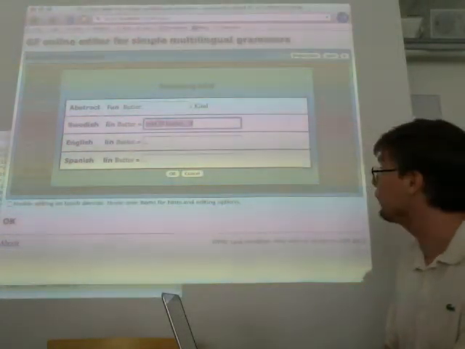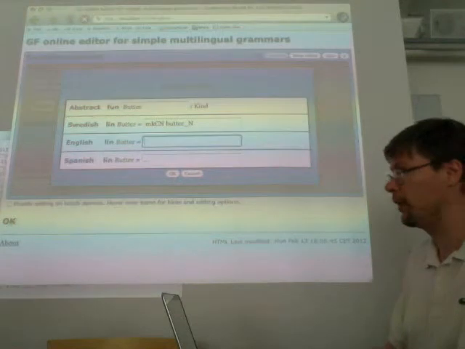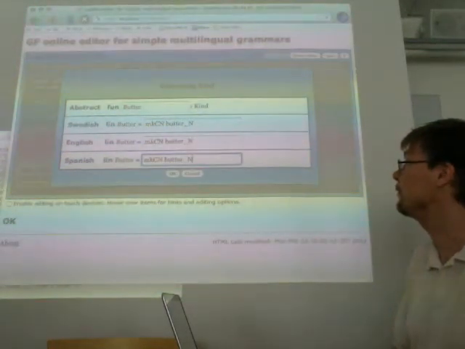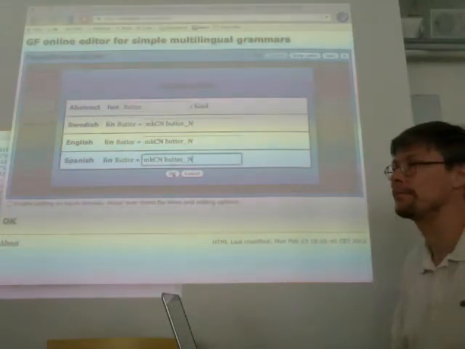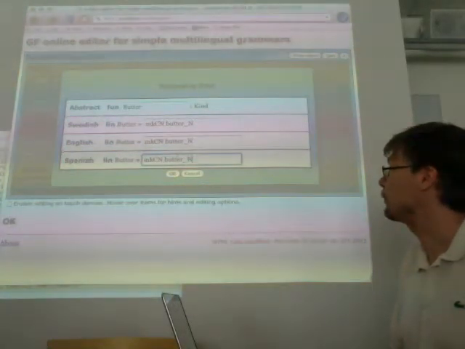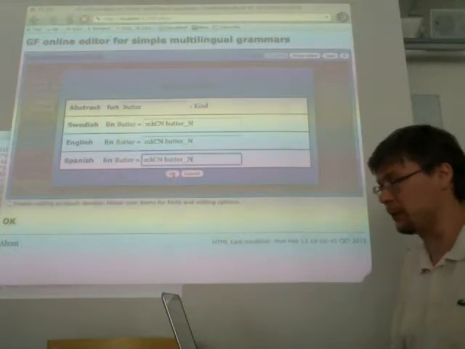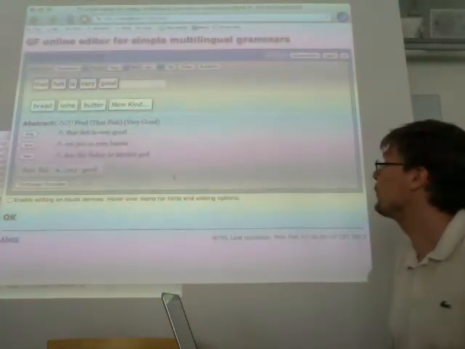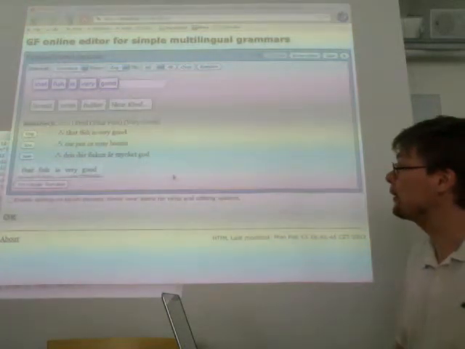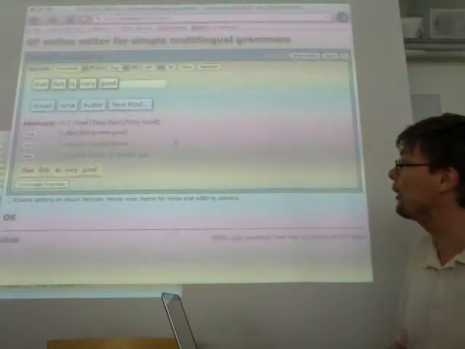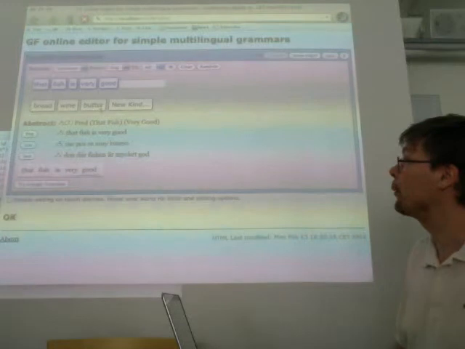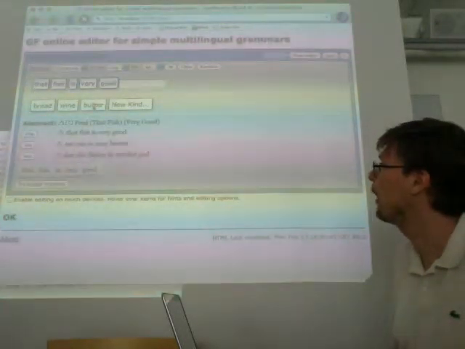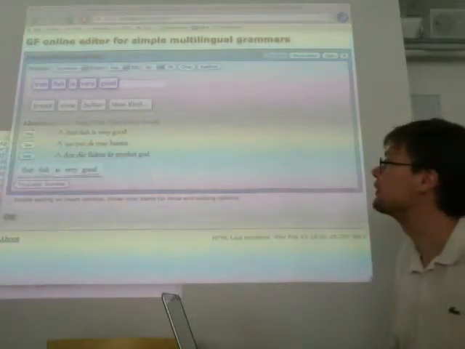And now I'm using the little built-in lexicon in the resource grammar library, so this can be the same in all languages. So it already exists in the resource grammar library, so I don't have to know Spanish to be able to do this actually. So now that these extensions have been made in the grammar, and the grammar was recompiled, we have this extra word to choose from. In Spanish, pez is like a fish in the sea. If you want to say the food, it's pescado.